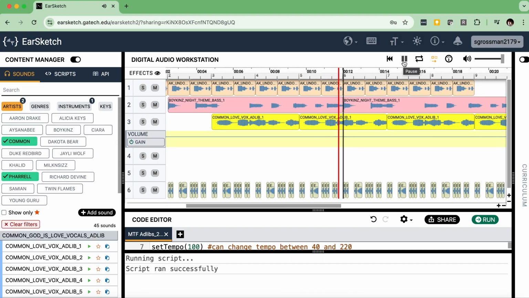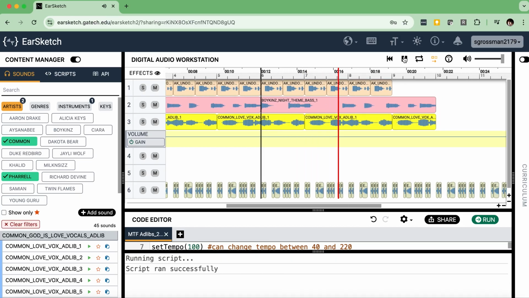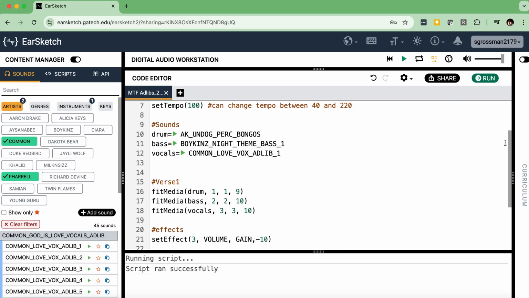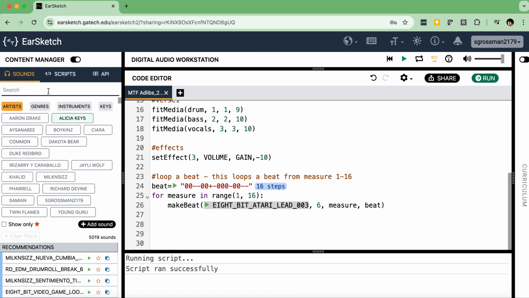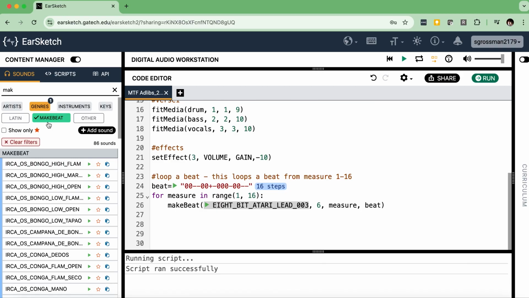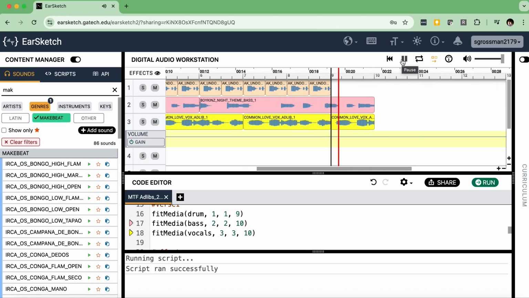And this might be a slightly weird sound. So I would encourage you, if you want to move forward with looping your beat, that you also can just change the sound. And you can easily do that by coming over here, highlighting the make beat. You can go into your sound library, clear your filters, and search by make beat in genres and find some other beats that you like, and maybe this is a better beat, and you can paste that in, run your code, play it, and see if you like it. I like that a little better.